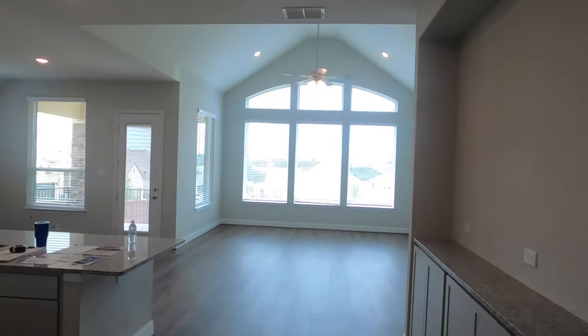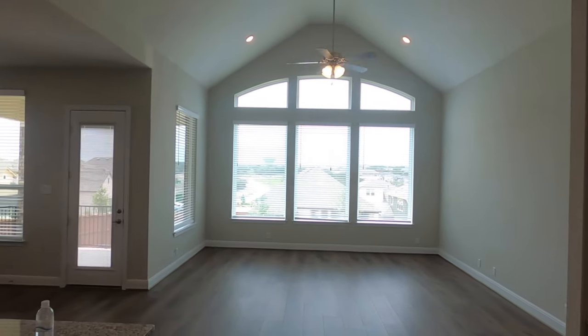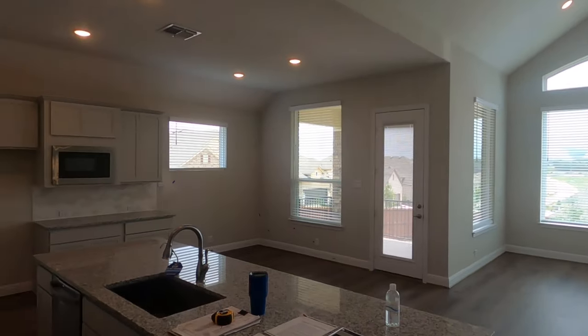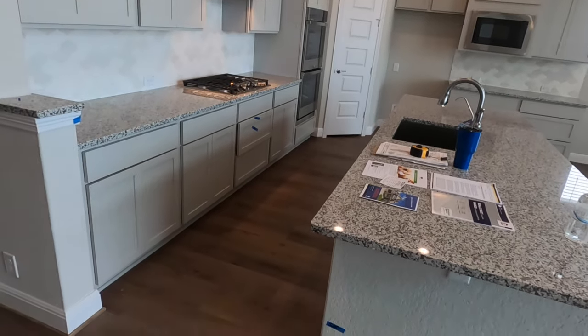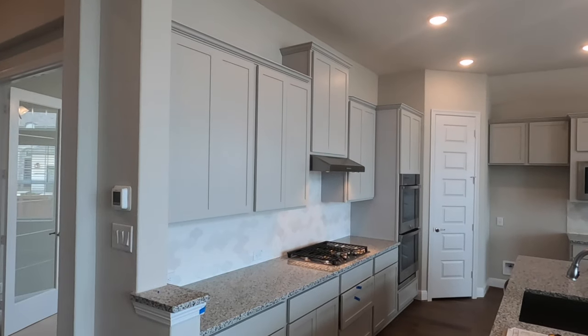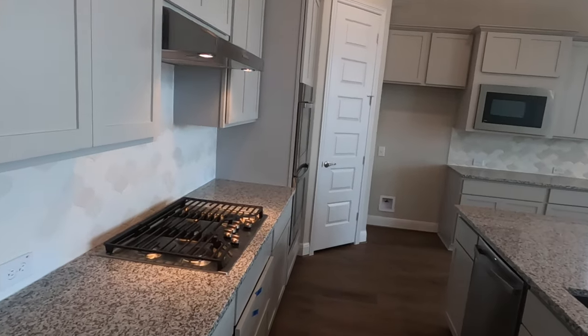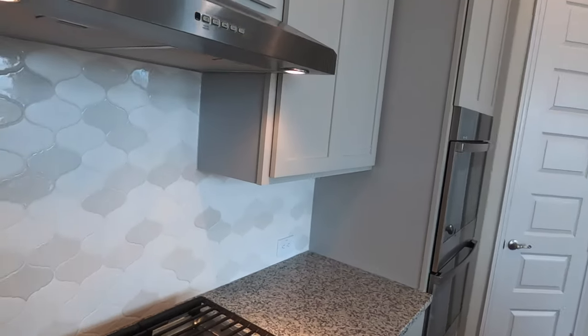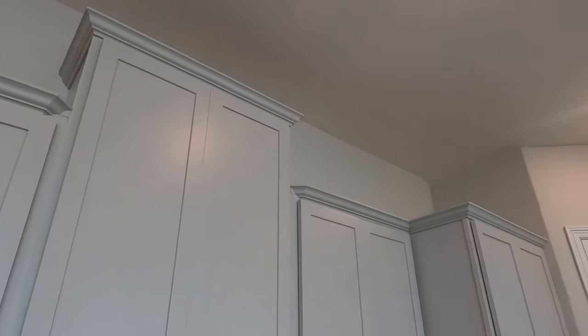Let's go check out the main living area. Just love the tall ceilings of the McKenzie. Nice little built-in shelf space. Check out the main living area — great lighting in here. They did go with the luxury vinyl plank flooring, which is really nice because it's virtually pet-proof. Not going to scratch it up like you would wood, and it's water-resistant. This is really good stuff — it's not the same vinyl you had before, like in the 80s and 90s.